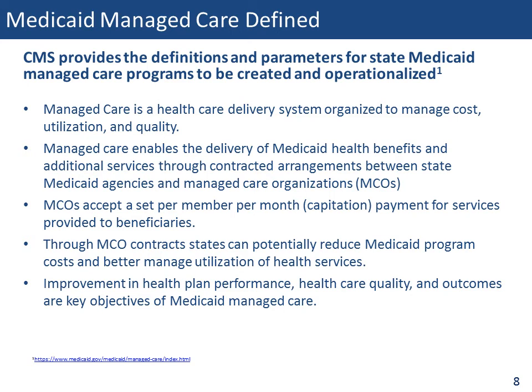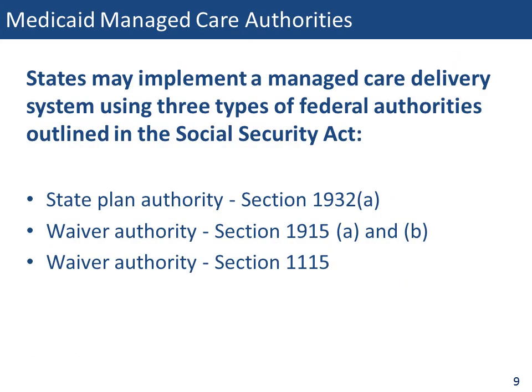What's also important is that CMS specifically says they want to see improvement in health plan performance, improvement in health care quality and outcomes, as key objectives of the Medicaid managed care program. So these are all things that, as you're looking to engage with the state, it's important to know that's what CMS is looking for, and in turn what states are going to be looking for also.